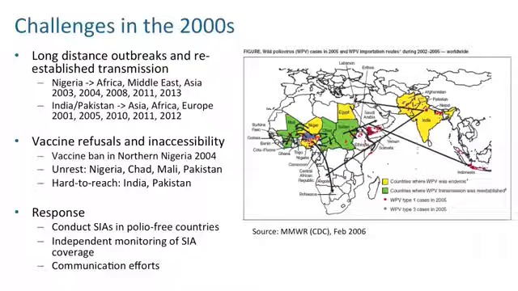And all the countries in green were countries where transmission had been interrupted, and then these outbreaks reestablished transmission in those countries, so they had to fight it again. And I've noted a number of years on the slide that indicate the number of these outbreaks that they had to not only fight the disease in these endemic countries, but also fight it outside. In addition, there were a number of issues of vaccine refusals, inaccessibility, unrest, and difficult to reach communities that made this segment of the campaign very difficult to make progress in.